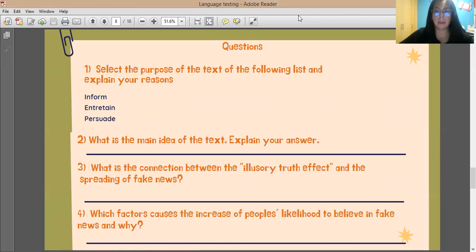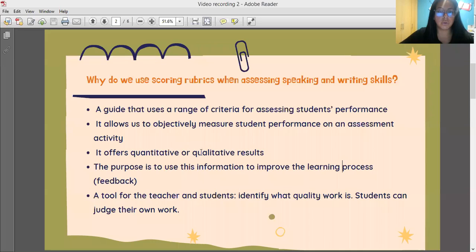So I wanted to give this example of how the type of results that we obtain have to do also with the task. Also, the purpose is to use this information to improve the learning process, and there has to be feedback to the students once we have applied the rubric.